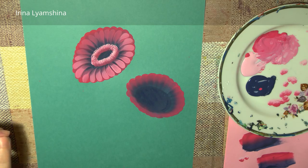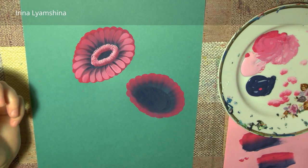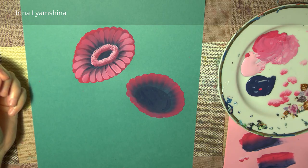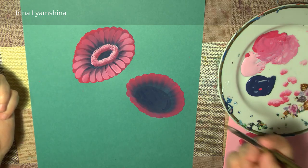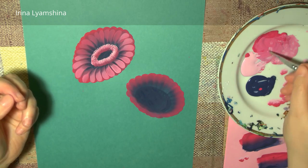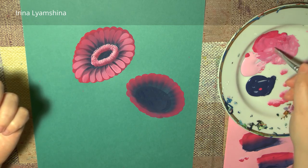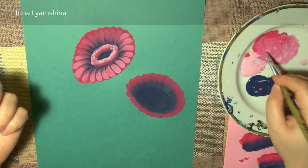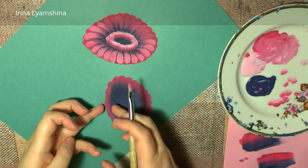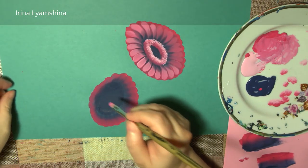Now I take a flat brush with an oval edge, number 6. In my last video about the white daisy, I talk about the stroke I make the petals with this brush, and if you watch this video, you will know how to make this stroke. Well, let's start from the thin part, and the first stroke will be here.